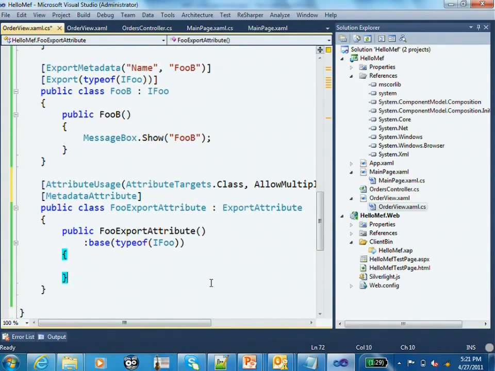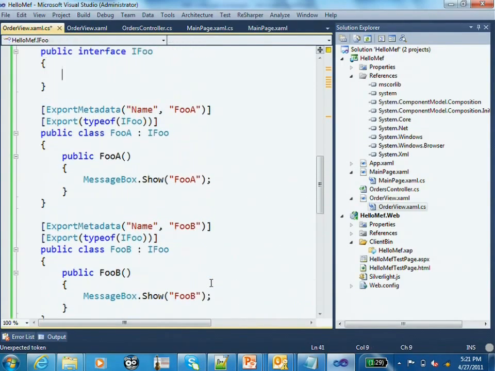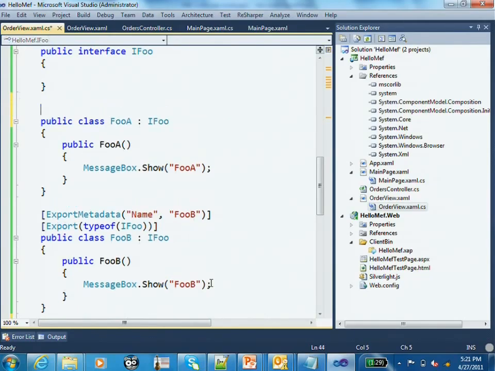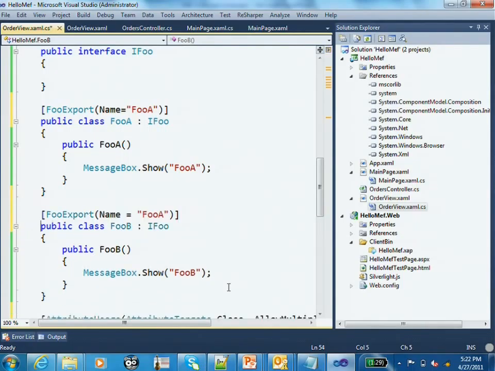Now this guy is also a metadata attribute, so that means I could do something like this. And once I do that, I can get rid of this guy and just use my new foo export attribute and say name equals foo a, and say name equals foo b.